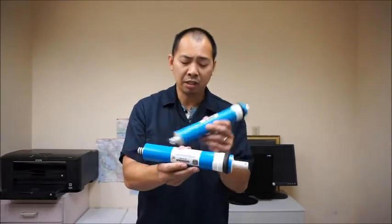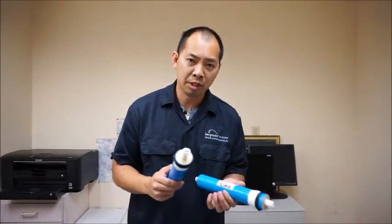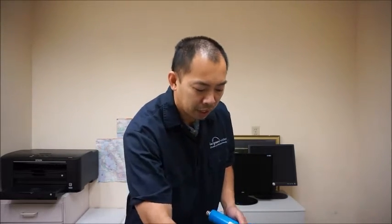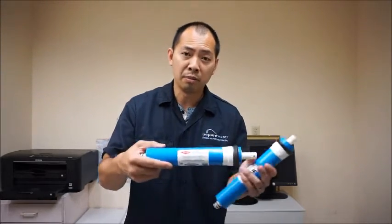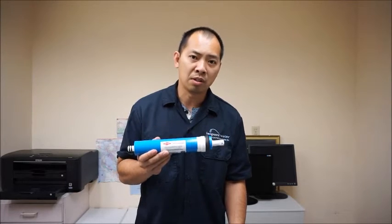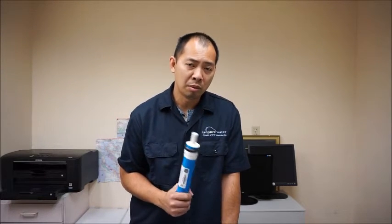These typically fit into a housing like this. It's conventional and produces a 1 to 4 waste ratio, meaning that for one gallon of water it produces that you can drink, it produces 4 gallons of waste water — very typical. One thing you should know is that FilmTech is probably one of the very few manufacturers of this membrane material. They actually manufacture and private label for a lot of companies, Watts being one of the many. They also sell their materials out to other companies who roll their own membranes using FilmTech material. FilmTech is the product leader in that industry.